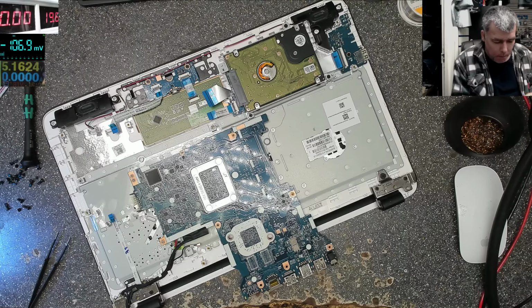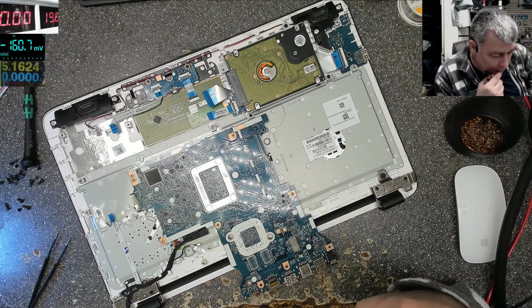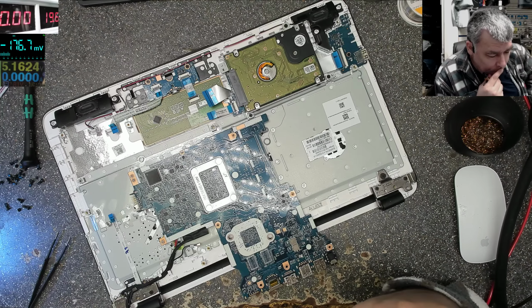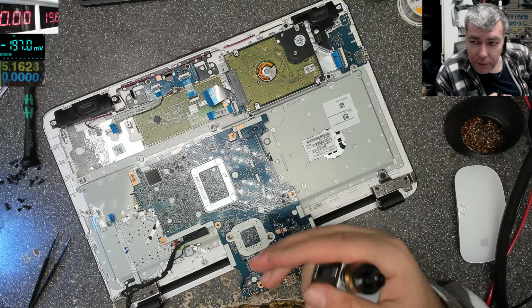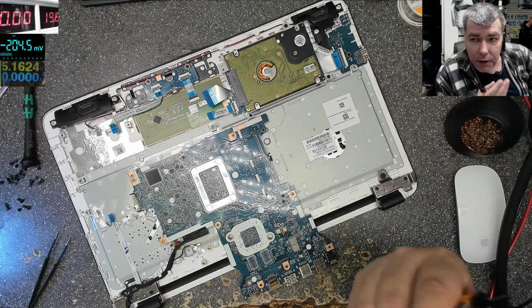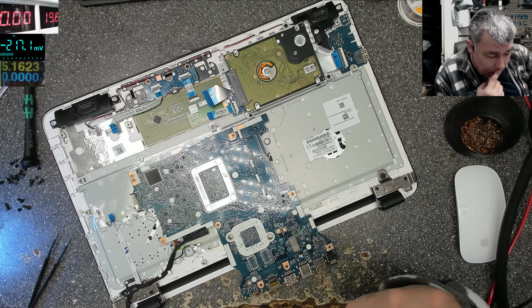You don't know? I don't know. Because those MOSFETs are controlled by a power management chip. But what I want to do is jump to bridge this MOSFET, just to have like 19 volts on my main power rail, and see if the laptop is starting and working. Maybe the MOSFET is dead, is burned, or maybe it's another reason.